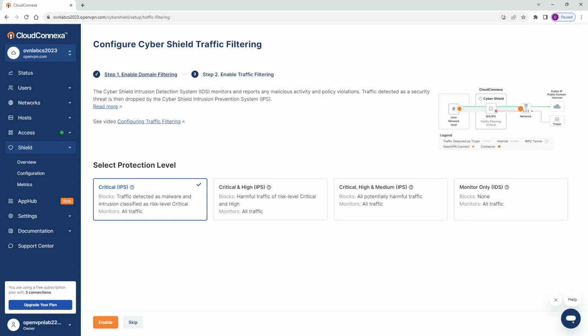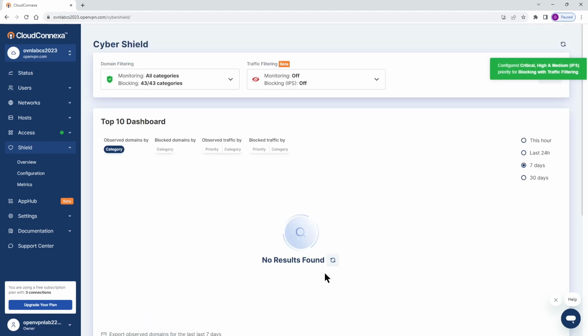Besides threat monitoring, Shield also observes other traffic categories potentially leading to a dip in employee productivity, such as social networking, gaming, and peer-to-peer applications. Now, for proactive threat mitigation, Shield can be utilized to block certain traffic types, safeguarding your network. As you can see, there are different protection levels available. You choose the appropriate one and click on Enable.